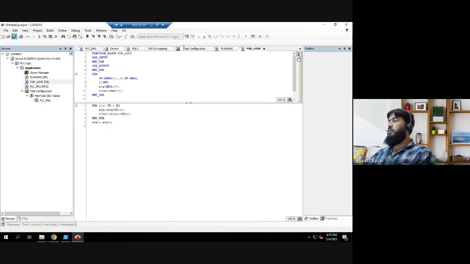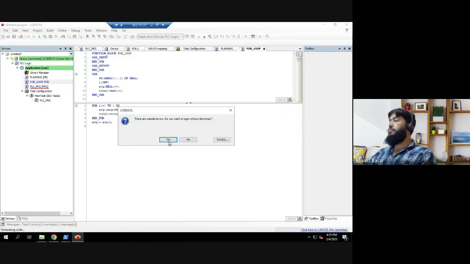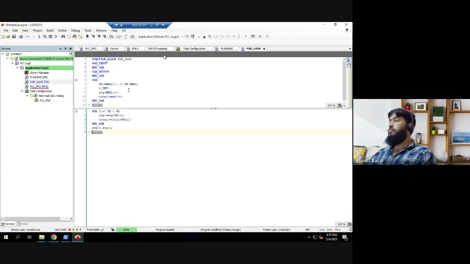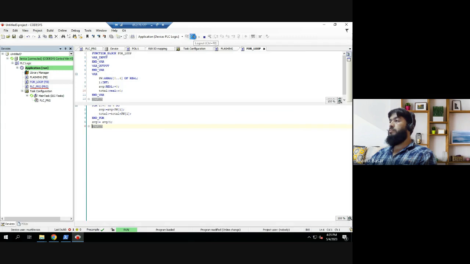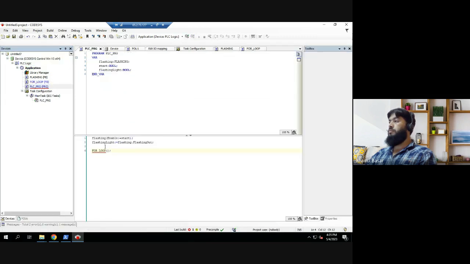Now let's download this one. We have to initiate this block. Initiate means we have to create an instance of this block before we can use it.